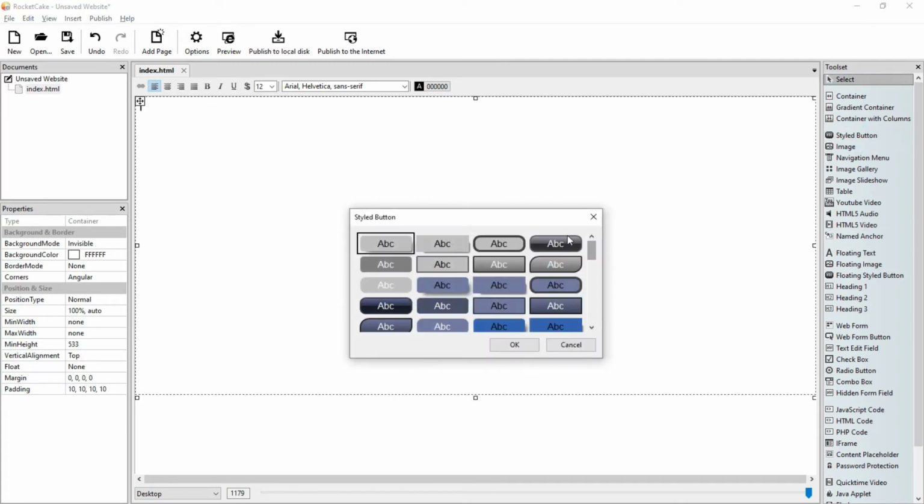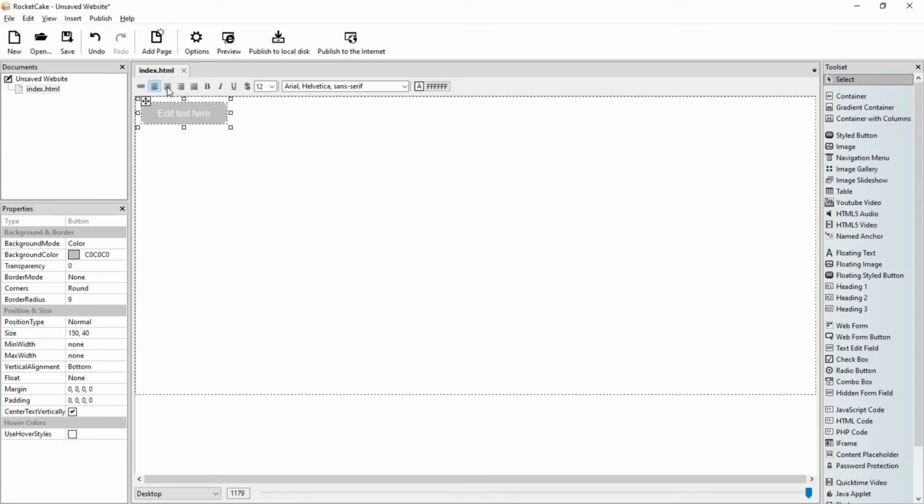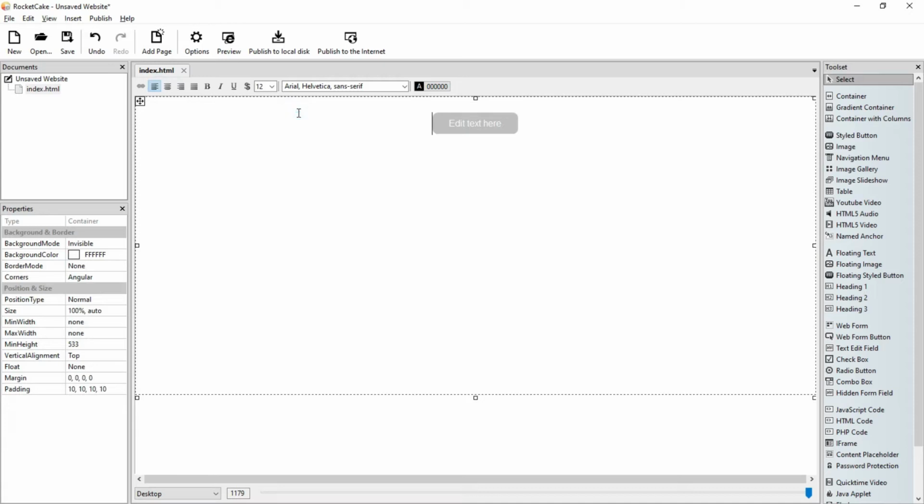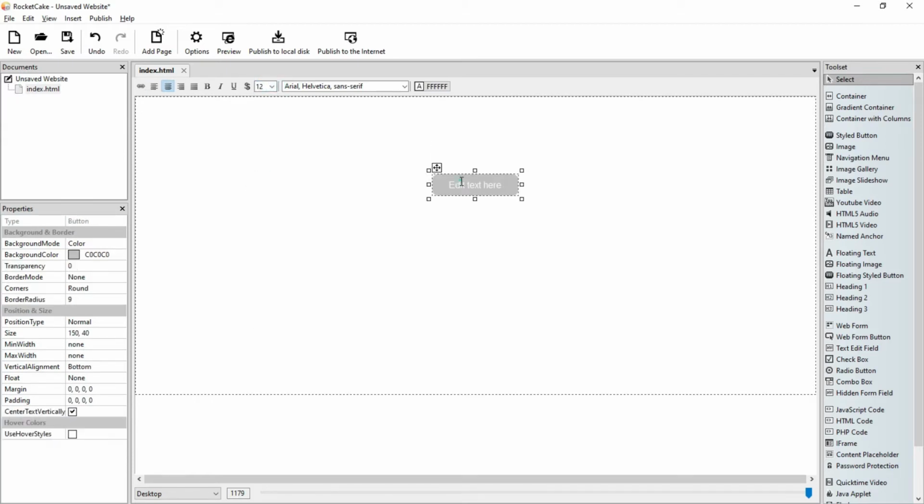Let's bring in a style button, a simple one. I will make it larger so you can see it better.